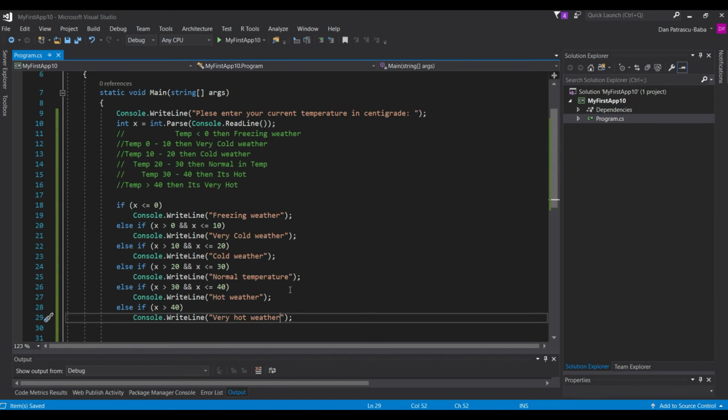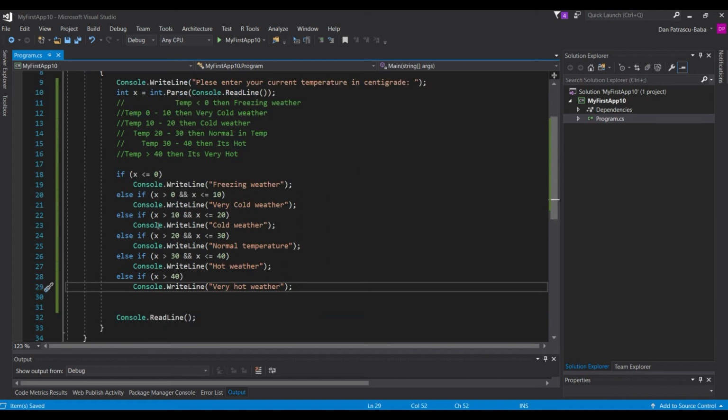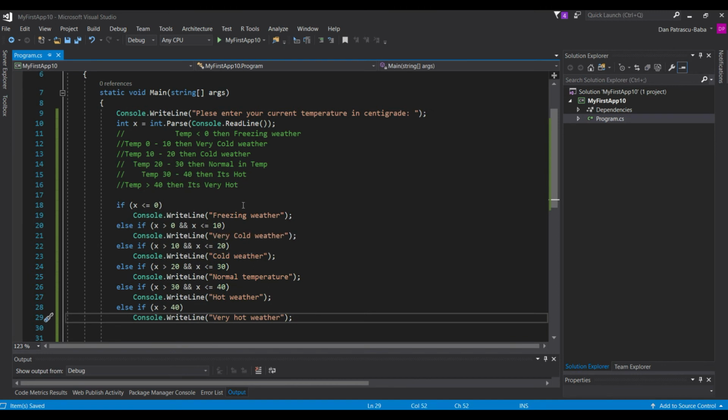So if we would have used code blocks for each of these statements, then our code would have expanded over several other lines, but in this way we managed to keep it as short as possible.